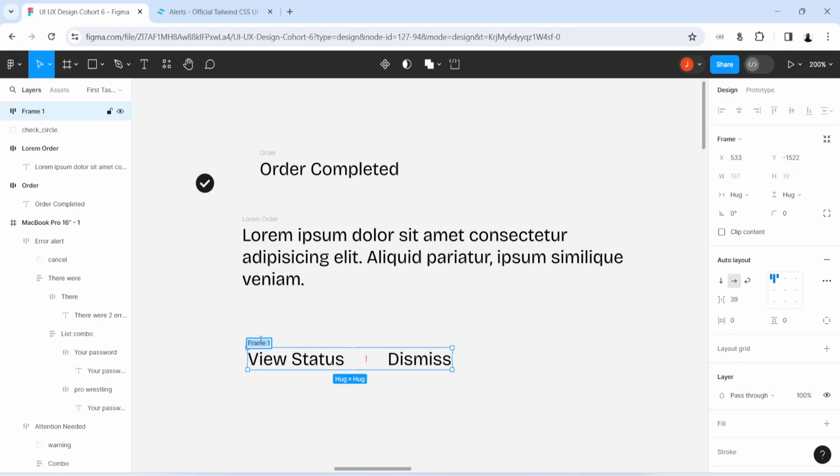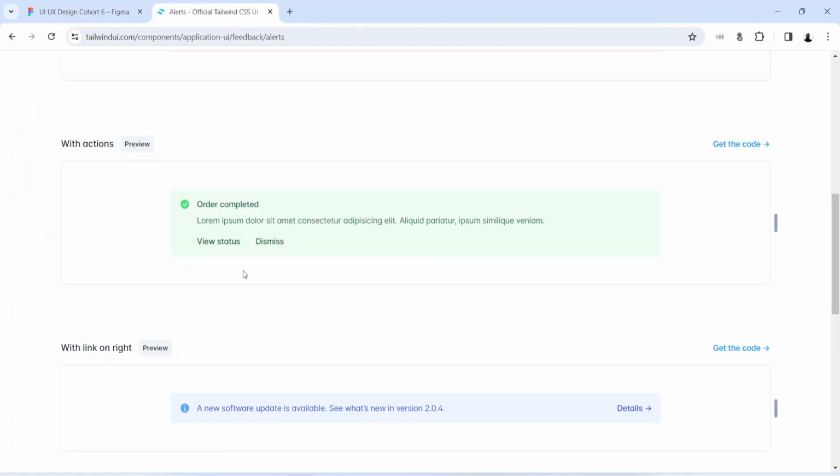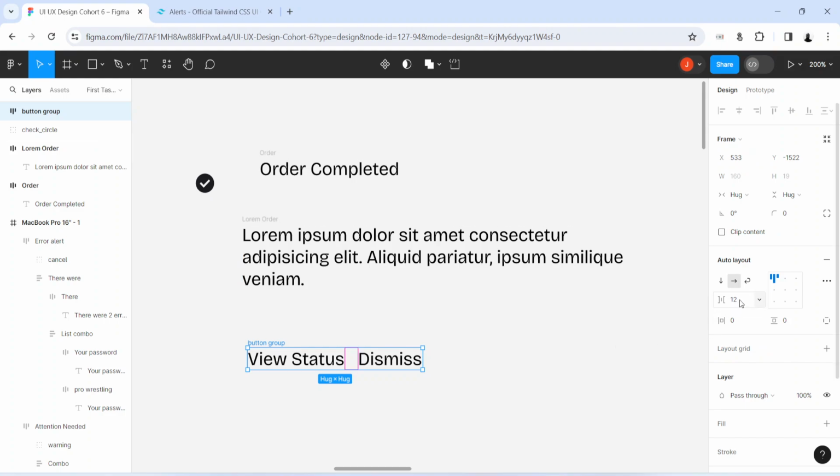When I put them in an auto layout, I would call that auto layout button group, keep that auto layout selected, and control the space between the items to 8. Or let's set it to 12. Let's see how far away. Okay, that's actually some good space. Let's set it to 24. And that's okay, 24px. And take note, this auto layout does not have any space around it. There is no padding space.